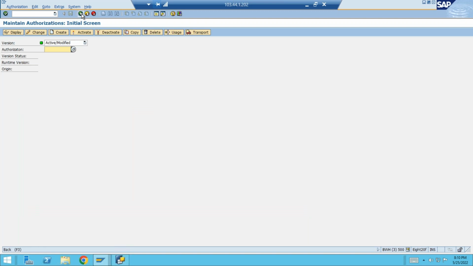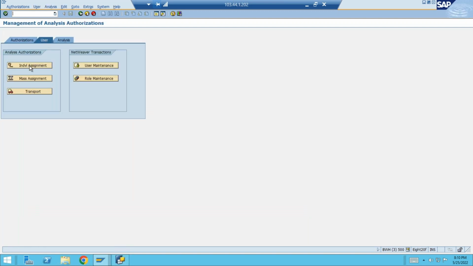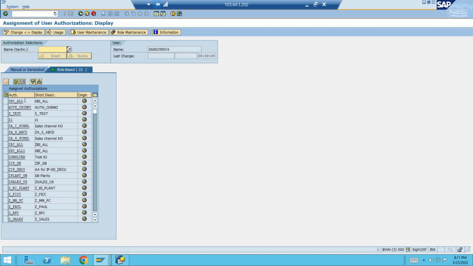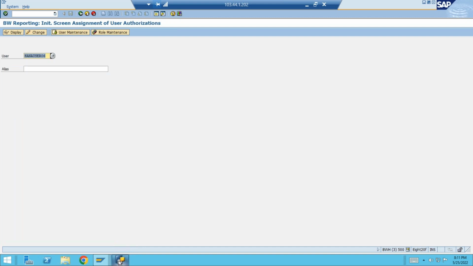And if you go to users, click on user wise, which user has access to which authorization object, that you will see under users, individual users. Give your username and click on display. It will give the list of all the authorizations which are assigned to him. Okay, fine. So that is about the authorization here.